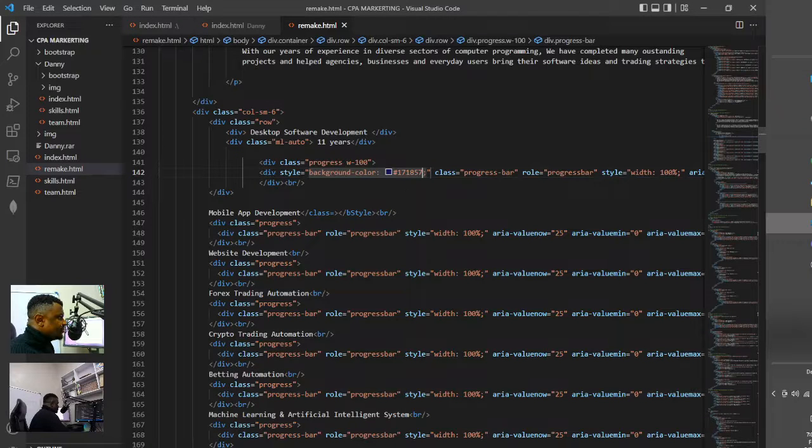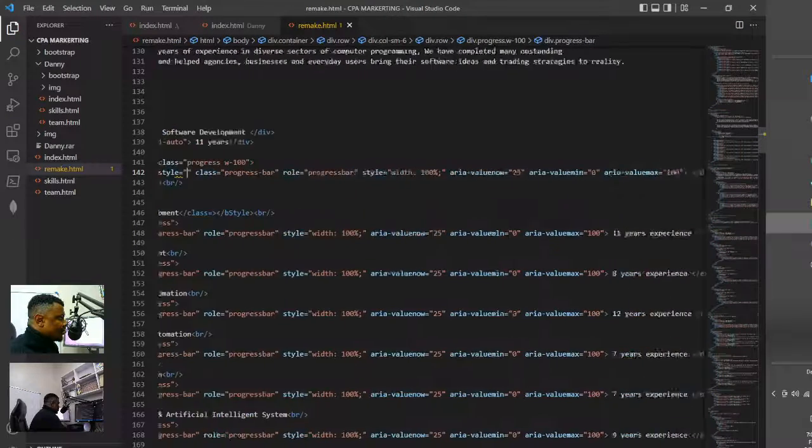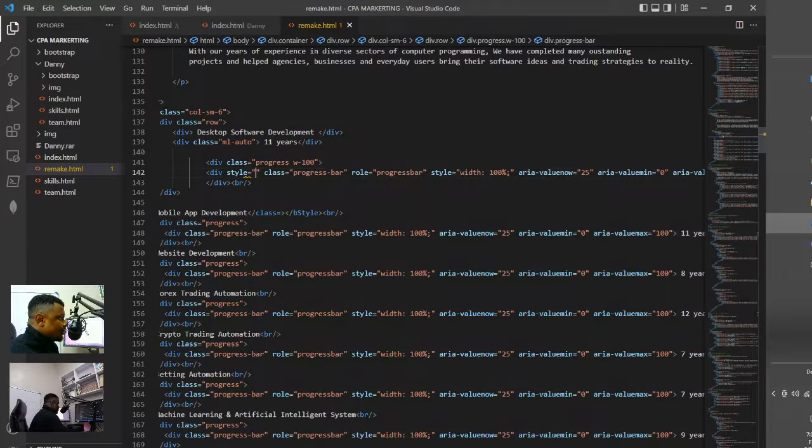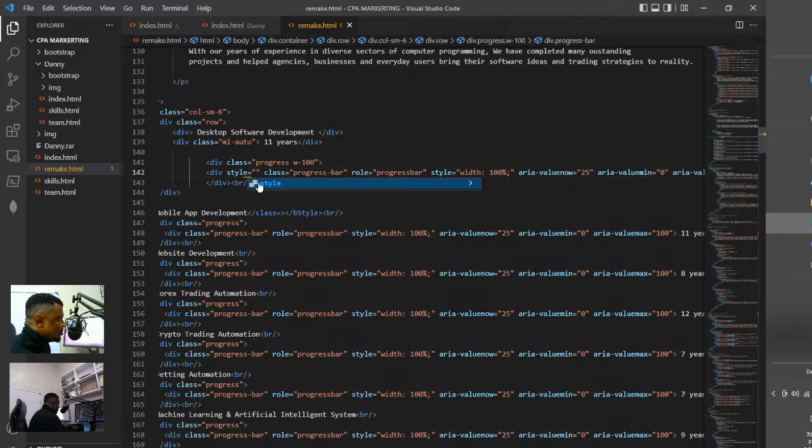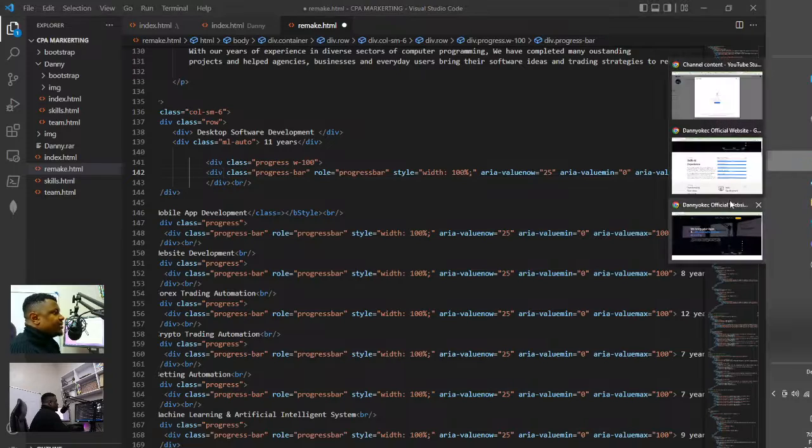Okay, I would first of all delete this background color because I want to check something. Okay, what's the problem?